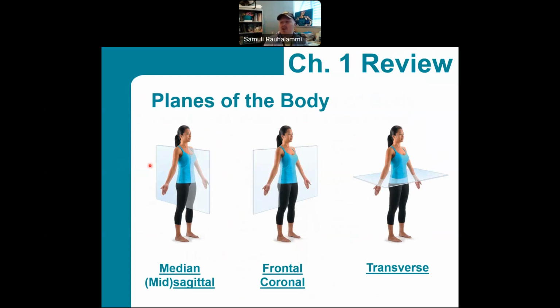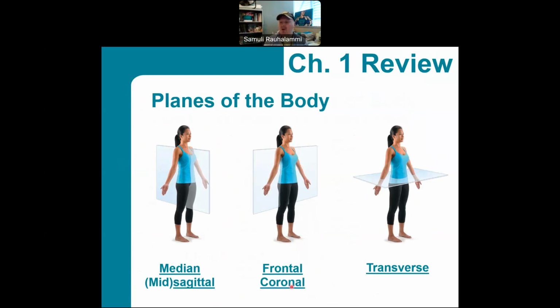You might have a sagittal or median cut, which always goes through your body. It doesn't have to be bang on in the middle, but it goes through your body in a way that you're left with a right and left side, either of the entire body or an organ. If you do have a mid-sagittal plane, that's always right in the middle, again separating us into right and left side.